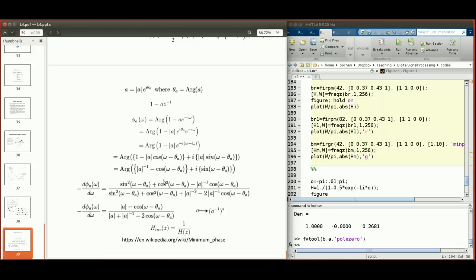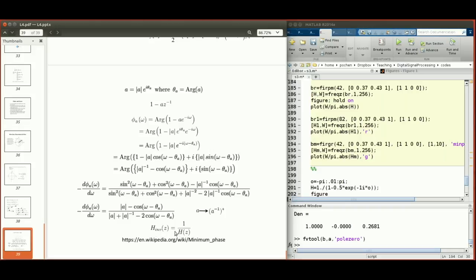So suppose we have a stable and causal filter, whose transfer function is big H(z). Since big H(z) is stable and causal, all its poles should lie inside the unit circle on the complex z plane, right? So now let's look at the inverse of that filter. The inverse of that filter is going to have a transfer function that equals the inverse of big H. So the inverse of the filter is just 1 divided by the transfer function of the filter, right? That's called the inverse filter. It's basically just going to undo any effect that's caused by that filter. It will undo it, right? That's what we call the inverse filter.